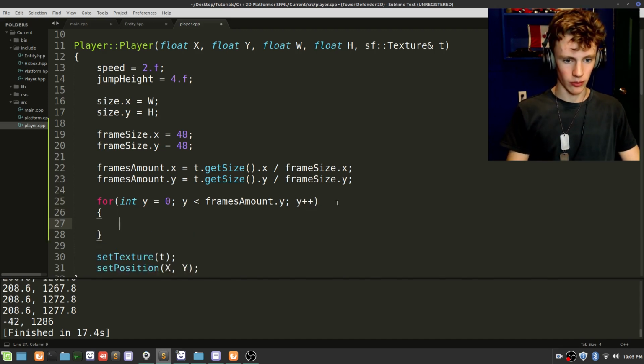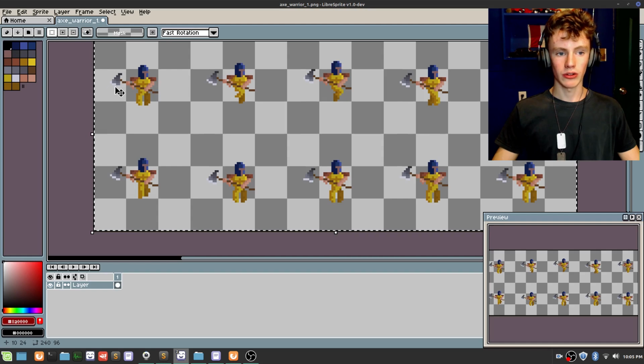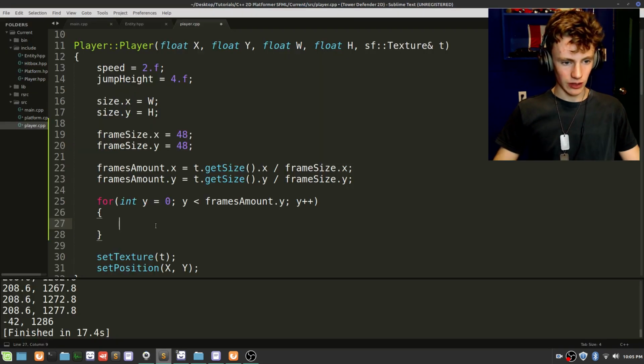The reason we're going with y first instead of x is we want to increment through each row first, and then shift our y position by 1 and increment through the next row. Otherwise, we'd increment like this, and then go here, tick, tick, and then tick, tick. Then we'll have a for loop within a for loop, so go for int x.